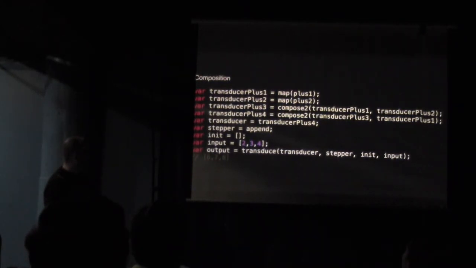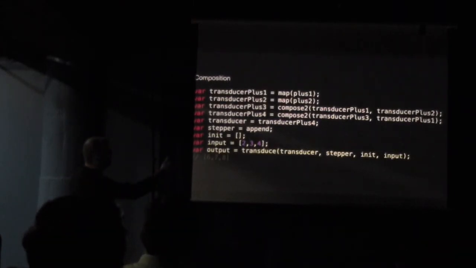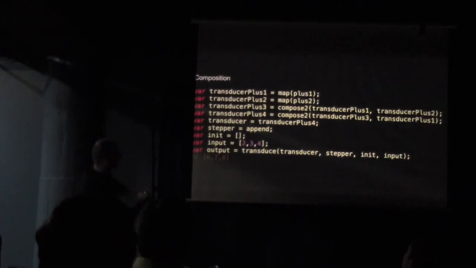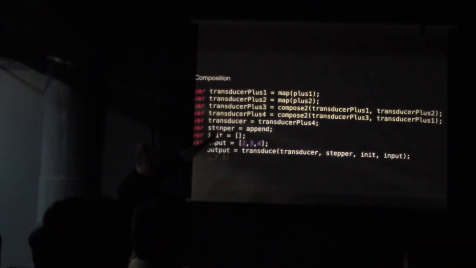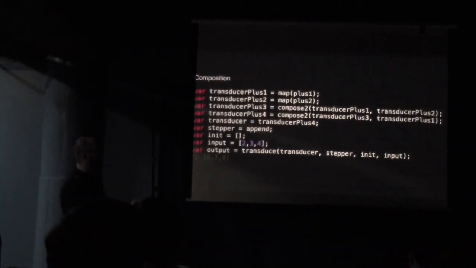Yep. So you can compose these as many times as you want, and another thing you see is that it doesn't have to be just one compose. You can create a transducer +3. So transducer +3 is actually created by composing other transducers. You can use that result and use it to compose again. So it doesn't have to actually be in one step. I mean, it's always going to be the same result. It's going to accept a transformer, return a transformer. So you can use compose any place you want. Okay? Well, so this gets annoying fast.